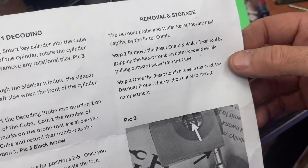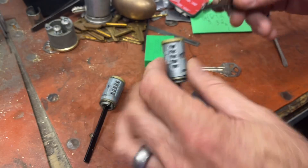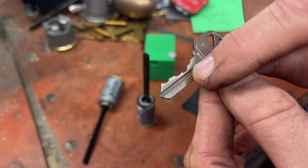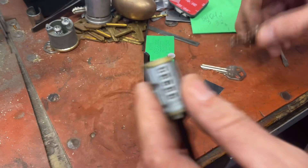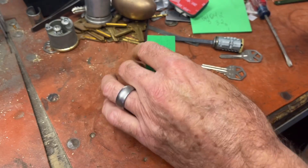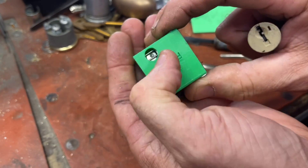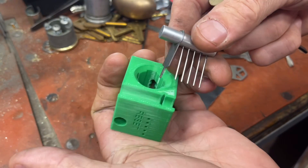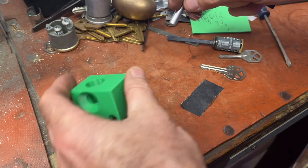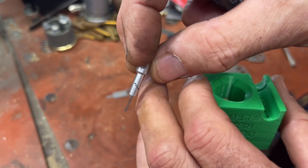I've got some keys we're going to use - the same ones from Saturday Morning Live. This key is 3-6-5-3-4. We don't have a cut key yet so we're going to decode it. You don't have to do anything besides pull your tools out. There's a couple little pieces - be careful - that pops out. There's your poker to reset it, and in here somewhere is the decoder tool. You can see it has little dots around it.